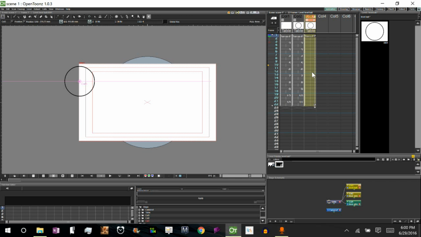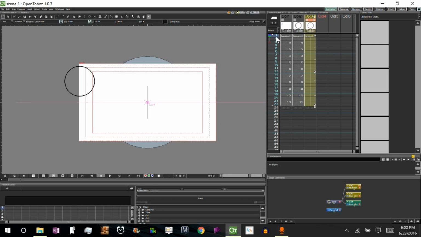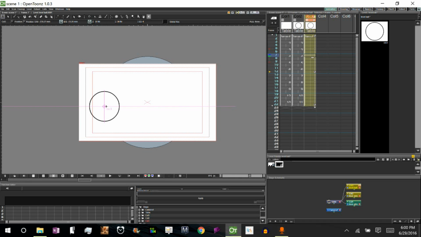So now if we go to, say, frame 12 and we move the column down to right here, we now have the ball swinging like a pendulum almost. So we've got a general motion. If we go to 7 and we move it up this way, and again we go to 17 and we move it up this way, we get more of a bouncing motion, right? It kind of arcs down. Alright, so if we loop this, the ball comes in, hits the ground, and bounces back up.